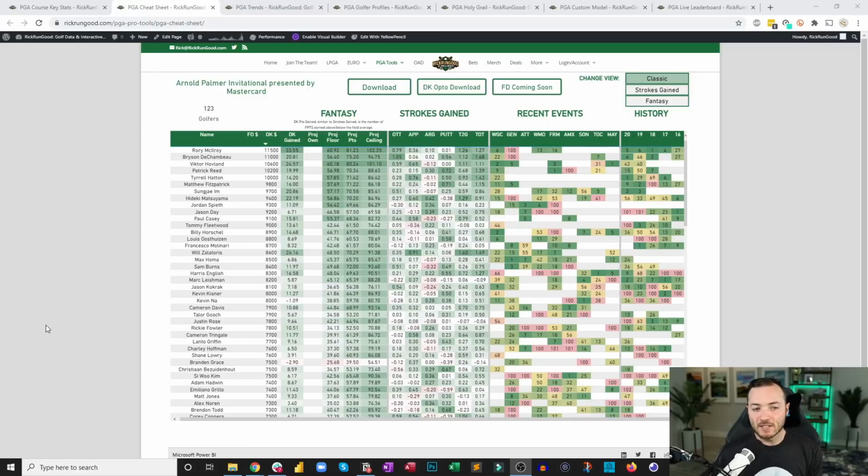If strokes gained off the tee is important, Bryson is here. He's $11,000. He is the best off the tee player that we have in the world. Now, he does it mostly through distance, right? Not necessarily the most accurate driver of the golf ball, which makes me a little bit nervous because of the water lurking around Bay Hill at times.